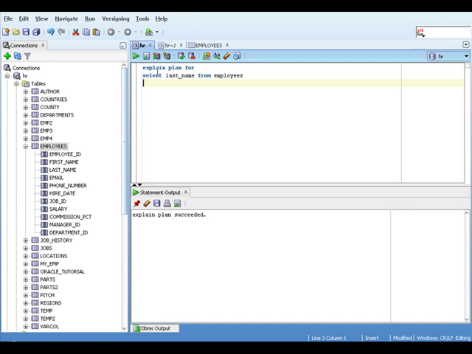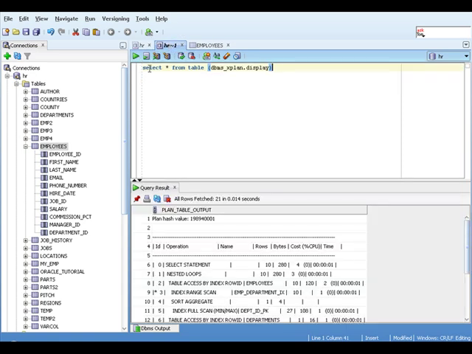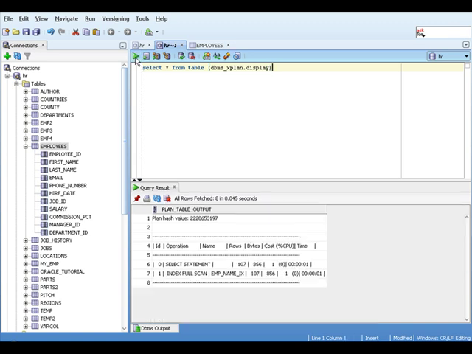So how do we generate the plan? We just prefix our query with explain plan for, and then we run the statement. That generates the plan. We switch to this other window and we display the plan by selecting the output from dbms_xplan.display and converting it into a table so that it can be recognized by SQL. When looking at a plan table output, we read it from the inside out and the bottom up.